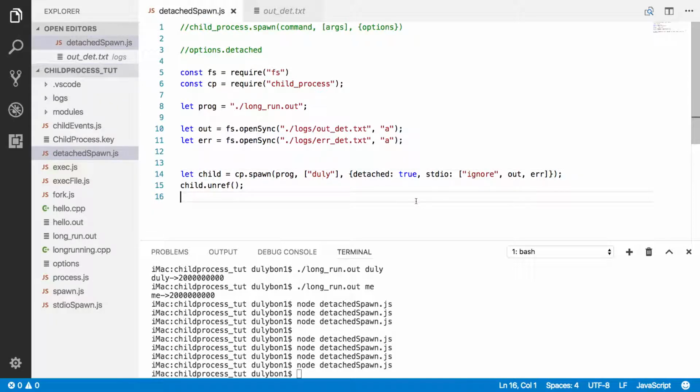Alright, so this is how you can ask Node to make sure your parent process doesn't wait for that child process. The first thing you've got to do is provide true for the detached property on the options object. And for standard I/O, we want to provide options where the parent process does not depend on these streams. So ignore is one thing you might want to do, and files, having those streams pipe their output directly to files.